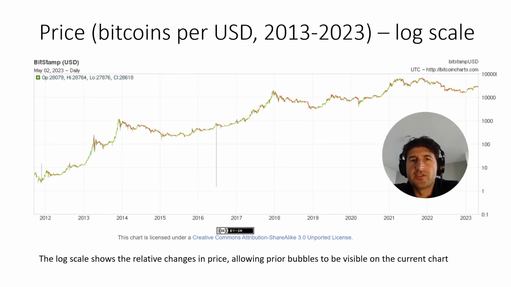Believe it or not, this is the same chart, simply with the y-axis showing a logarithmic scale instead of a linear scale. And this lets us see that, contrary to the impression that you would get from the previous chart, the first few years of Bitcoin's history were not at all flat. In fact, they were quite turbulent with bubbles and crashes and peaks and valleys, similar to what we're seeing today.